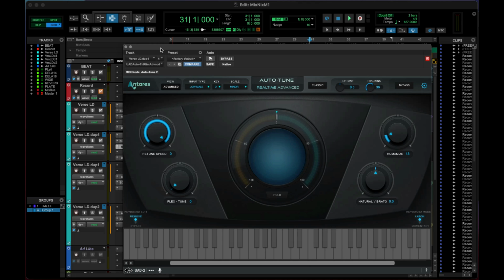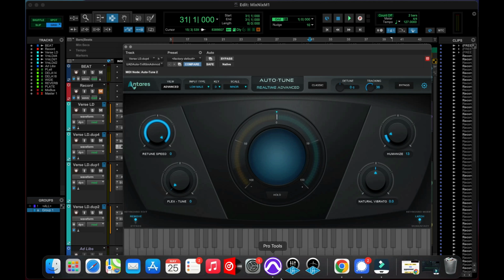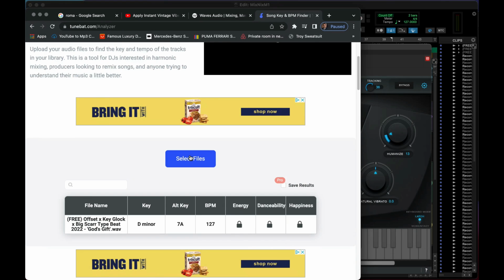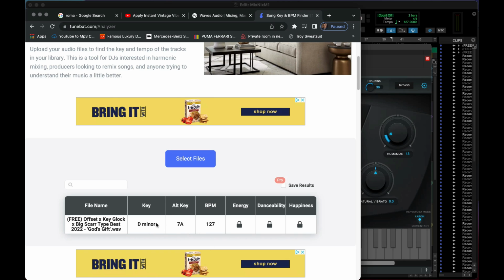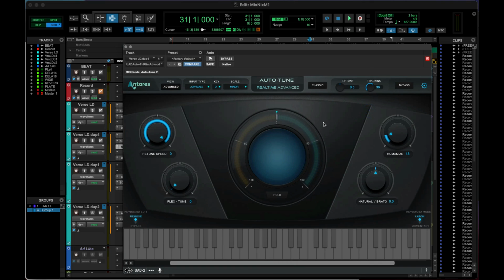And you can see that I have definitely improved because I'm on 0 retune speed, but I'm sounding pretty natural. So the first thing I want to say is when you use Autotune, you always want to find the key of the beat. So for people like me who don't understand music scales and all of that stuff, you want to use an analyzer. Like this, I'll drop the link below. I drag the beat into this analyzer and I get the scale of the song, the key of it. And I put it into the Autotune, so I know that I'm locked into the scale. All of the notes and everything like that are going to be tuning towards the beat, the instrumental.